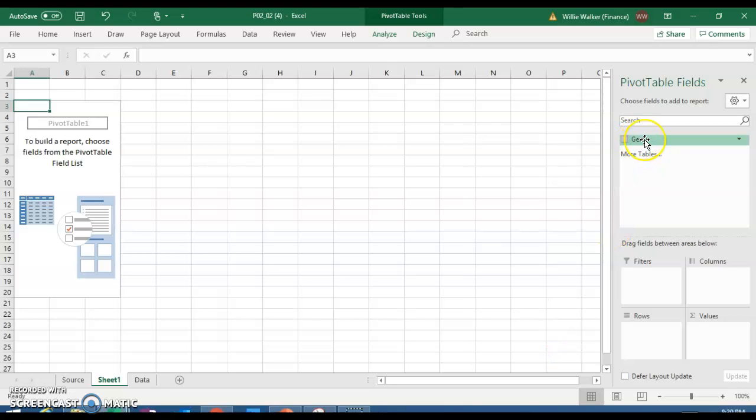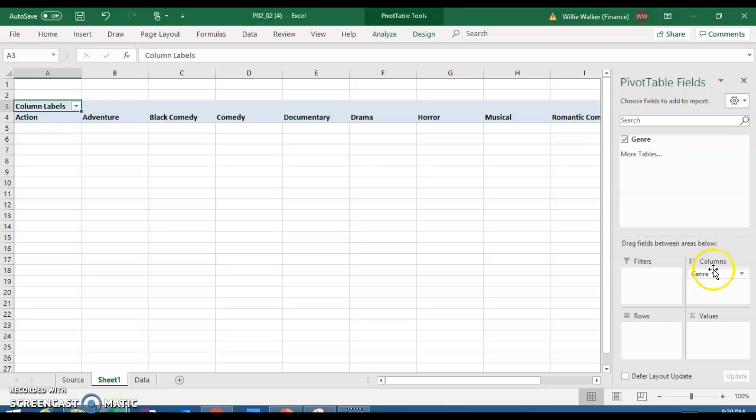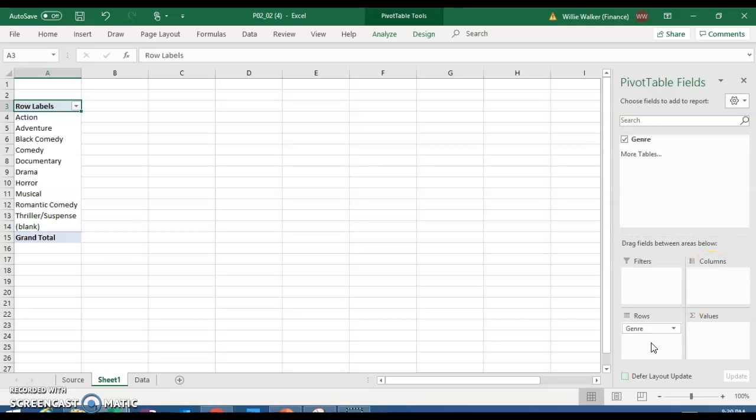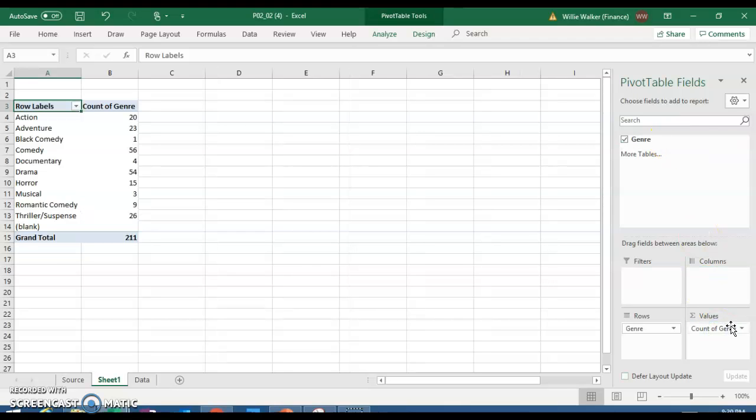So I'm gonna put genre in the rows. So now I'm gonna drag down genre. And then it gives us the count, right?